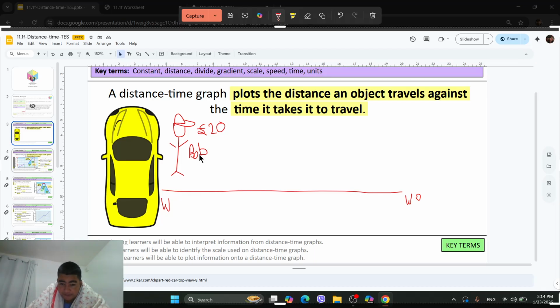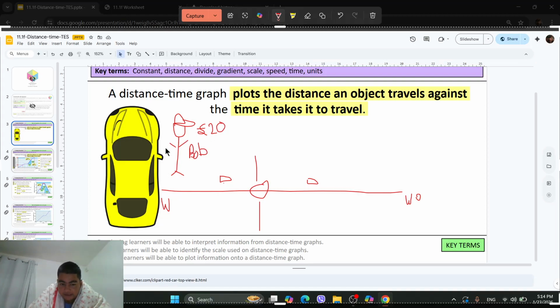It takes forever to get to school or back home during rush hours, isn't it? Because there are lots of cars on the road, there may be some roundabouts over here and cars coming in from all directions, and you have to wait for them to pass. There might be a long line of cars over here. There might be bus stops over here and other bus stops over here. There may be several different factors affecting the time that Bob takes or the bus takes to travel between Welling and Woolwich. So let's say they start off together.